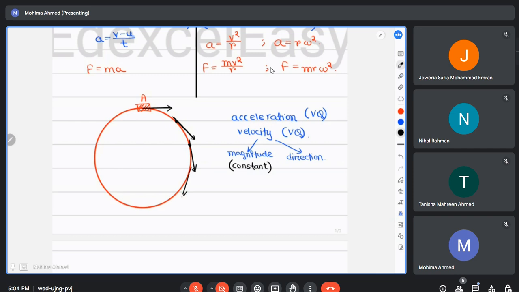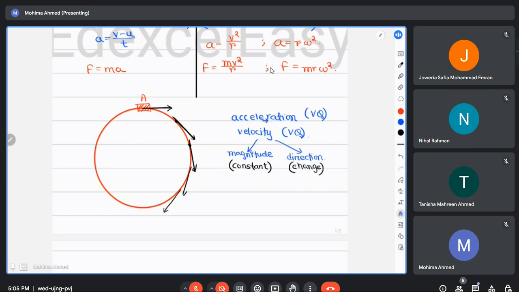Then over here in this direction. But as you can clearly see, at every point, at every second, the direction of this circular pathway changes. So if your direction is not constant, according to our AS or IGCSE basics, we would say that the direction was changing. And because of this change in direction, velocity changes.